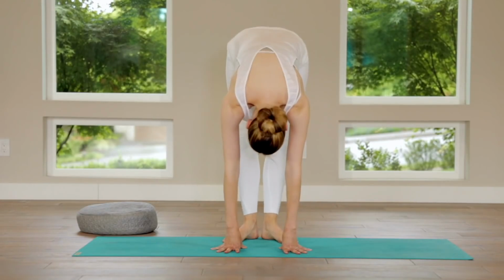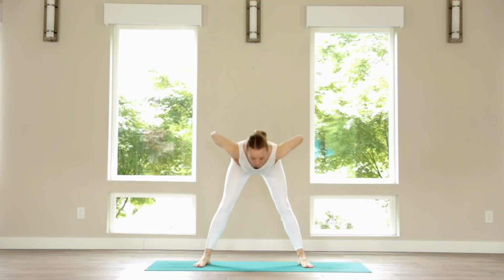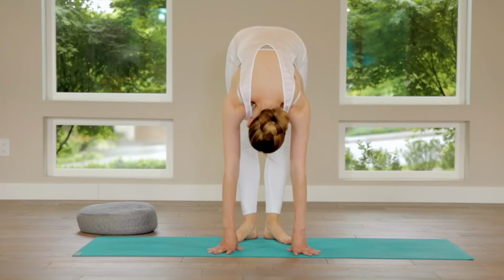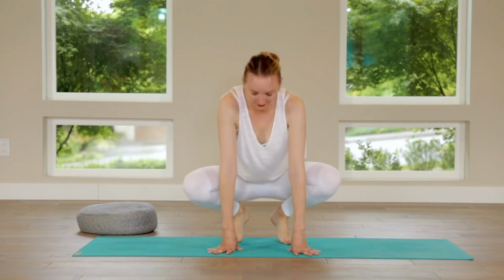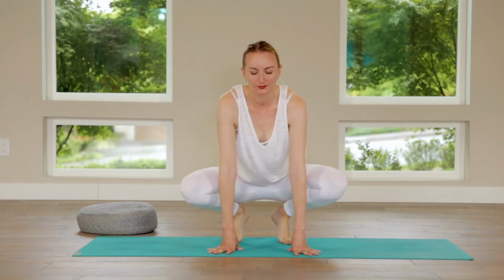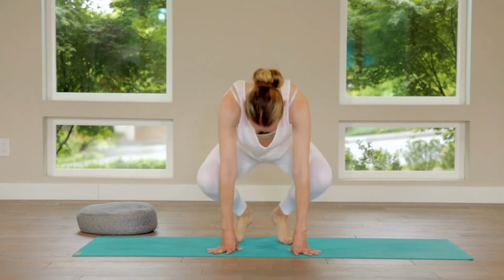And really use these frogs to pump energy from the lower chakras up into the higher chakras. That's what I always visualize here. Keep the breath rhythmic and powerful. Beautiful. A couple more. Let's practice 20 more seconds. Keep going.